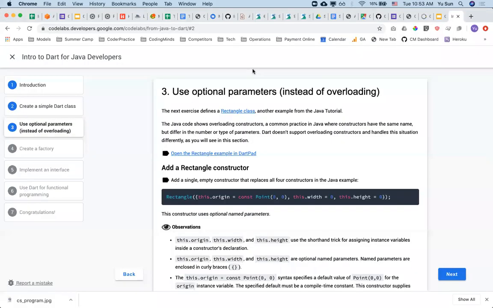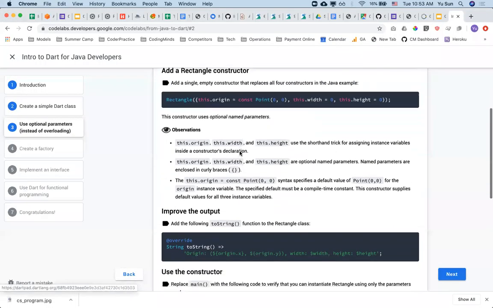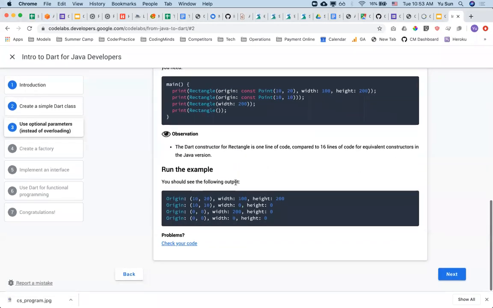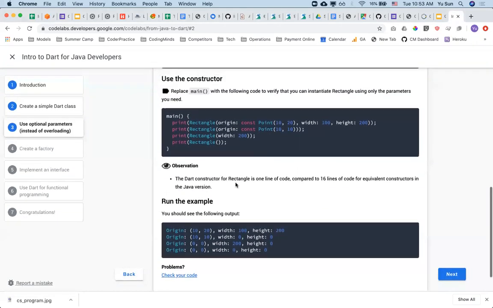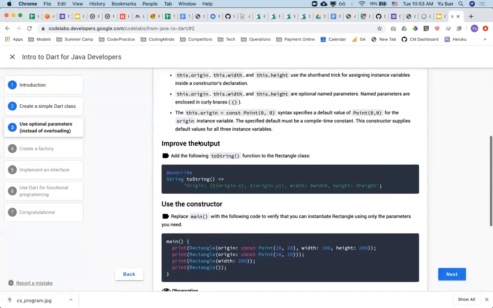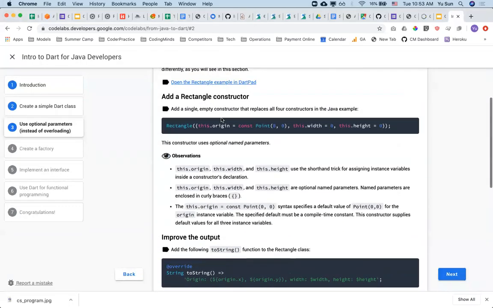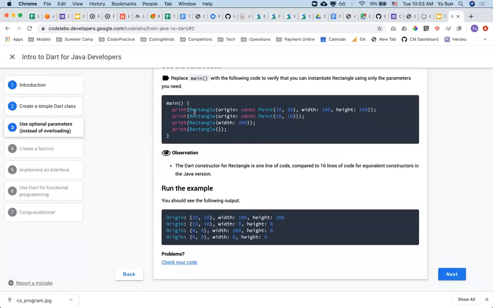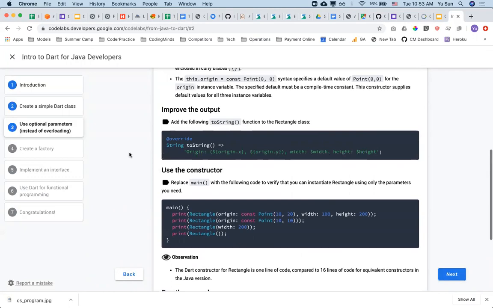All right, let's see what else. This one here is all about optional parameters. They give you this example where you can pass, for the rectangle class, original point, width and height. So three parameters. When you create the class, you could have all these different options to create it. You can have no parameters, just the original point, or everything here. Okay, this is very flexible. So that's optional parameters.